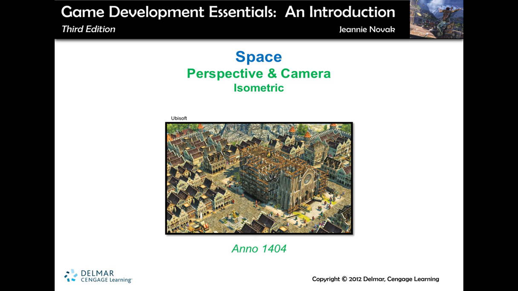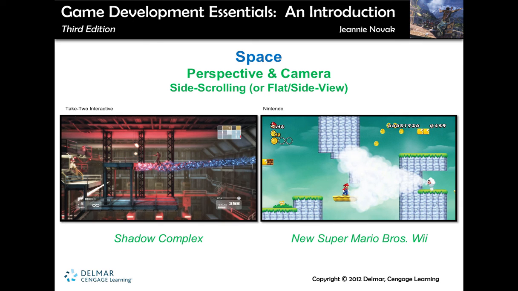Another view that's similar to that is called isometric. Isometric view is that the player is looking at kind of a 30 to 45 degree angle. It makes things look more three-dimensional. So if you have an isometric view, that's kind of a perspective trick that allows objects that are farther away to be smaller and closer to you are a little larger, and so it looks a little more three-dimensional. Another perspective is a side-scrolling perspective, and a lot of platformers are done this way, obviously. You see them from the side, and the players move left, right, up, and down, but you're getting a side perspective or flat view of their environment.